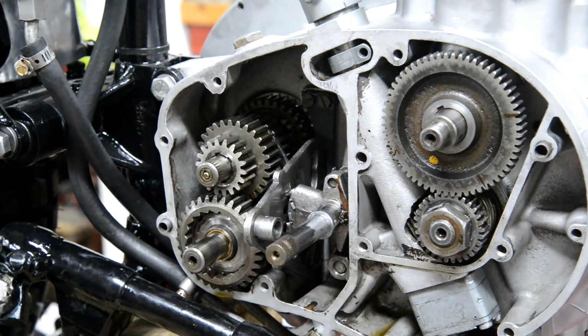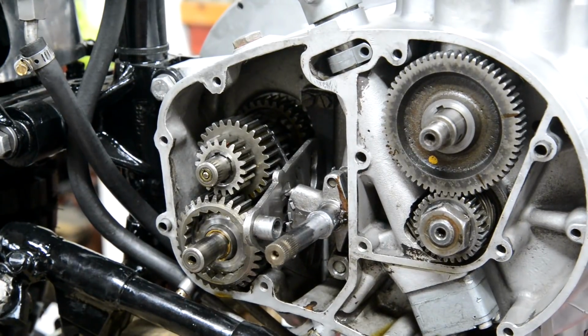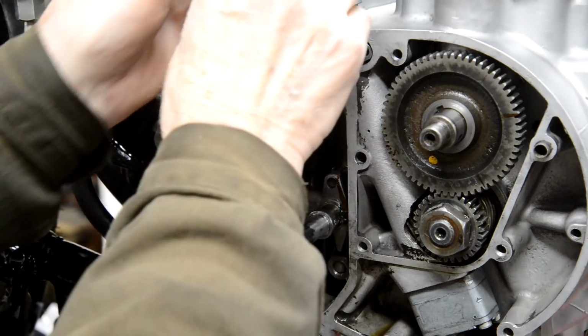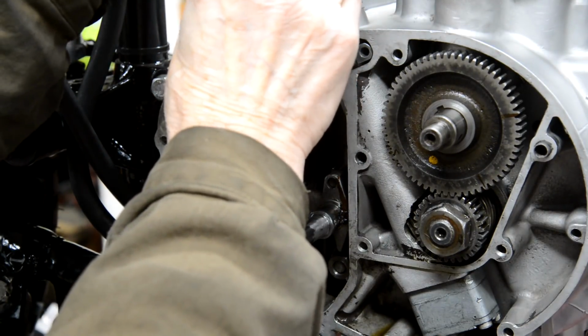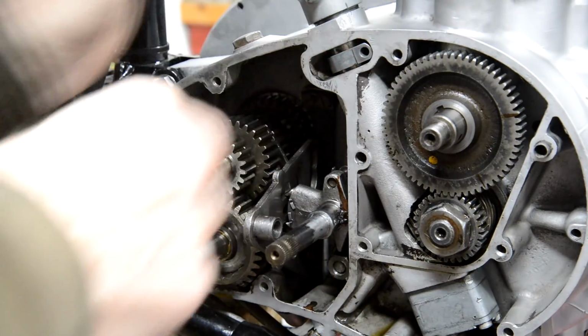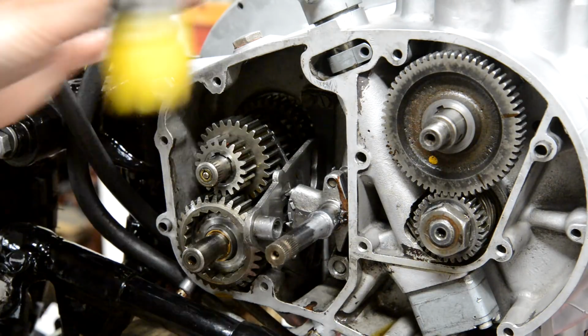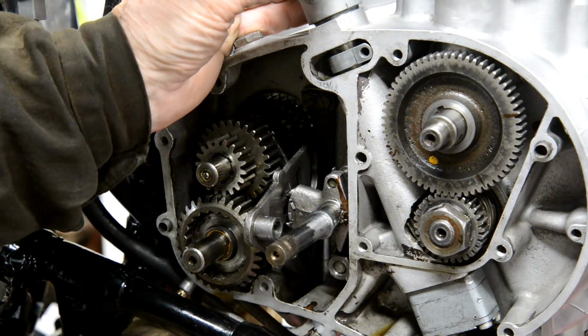Which is right there. Okay. So we'll tap that down with a little rubber mallet. Just take that off there. I've actually taken the gubbins out because you never know when somebody might need them, and I don't.